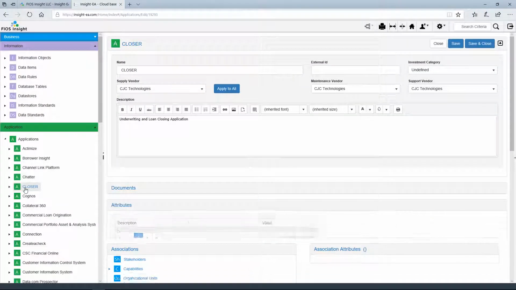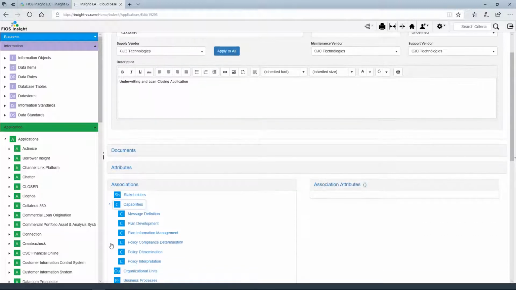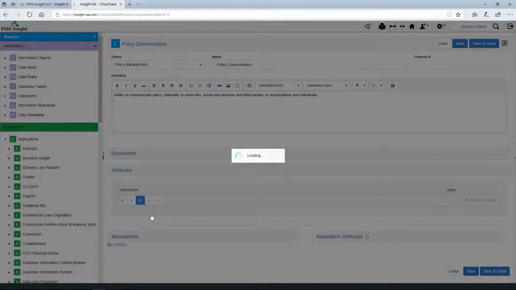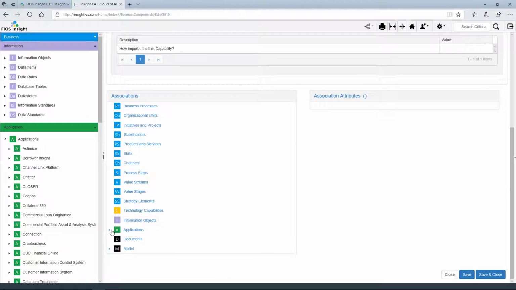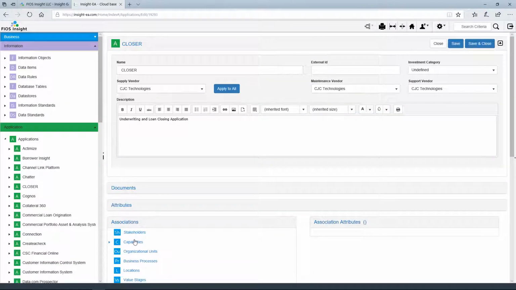These associations are now stored in the database and visible from both the applications and the business capabilities map. So here we'll browse into one of the applications, and scrolling down we can see the associations area of this particular application. And expanding the capabilities section, we can see the various capabilities that are supported by this application. We can also navigate to any particular capability directly from the association screen and cross-reference back to applications. So for instance, by browsing down here, we can see applications that support this particular business capability.